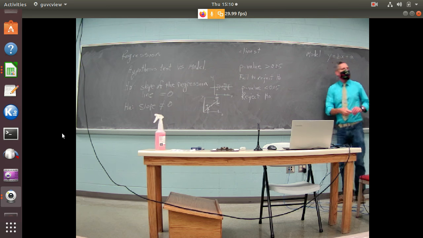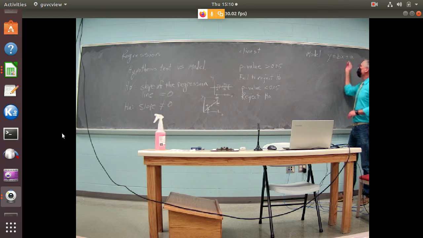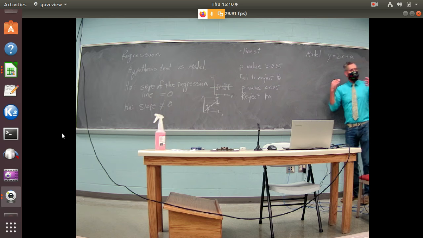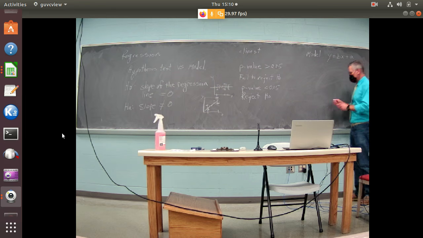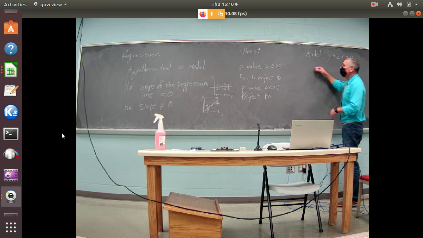Again, I'll go with a b or beta and an a or alpha as opposed to our usual mx plus b kind of thing. So we've got that model. It's trying to fit that model, and it uses this least squares criterion.